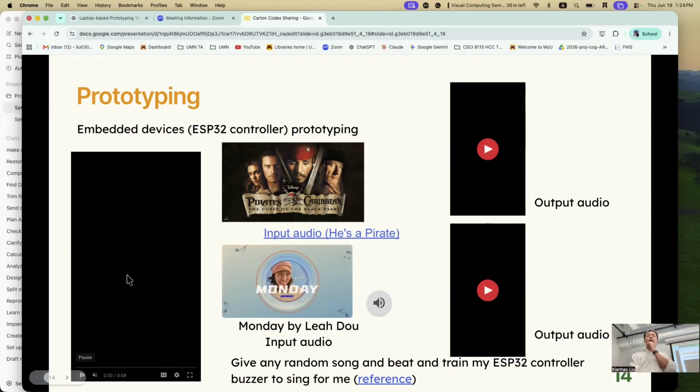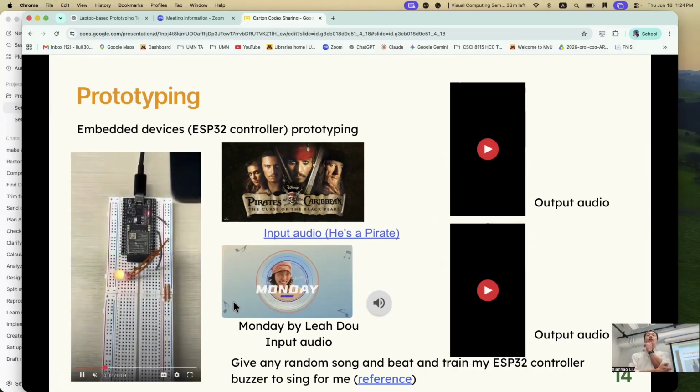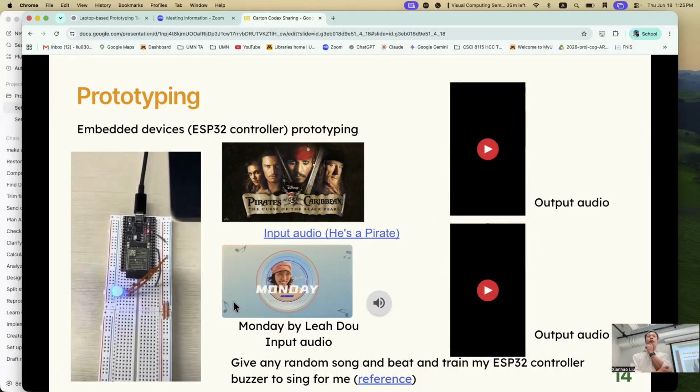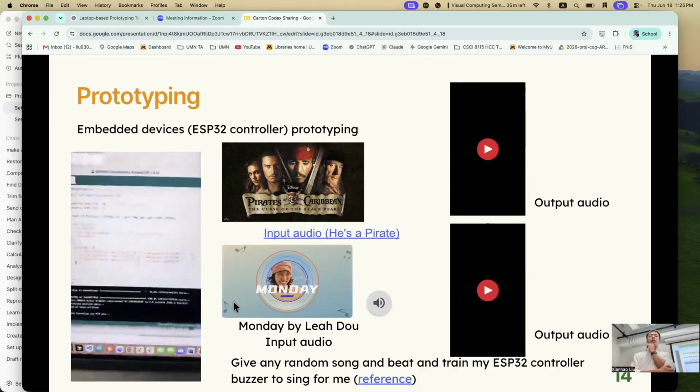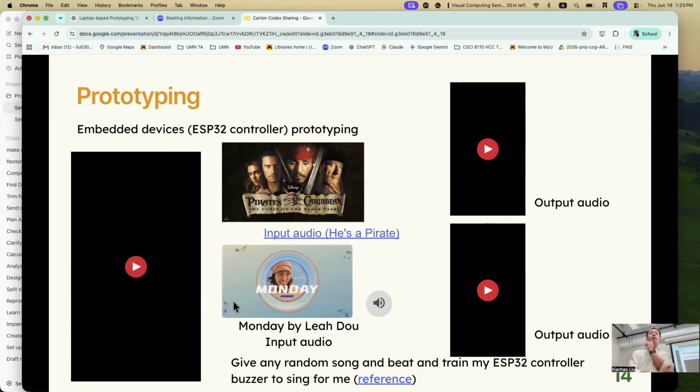We are still starting from the easiest things, like lighting up an LED bulb or an RGB LED bulb, and Codex can manipulate your Arduino. This is not very surprising if you already have experience. Then I tried to do something more interesting. If you use a buzzer on this ESP32 controller, you can translate the song into some machine-readable code, and then it can translate the music and make the sound.